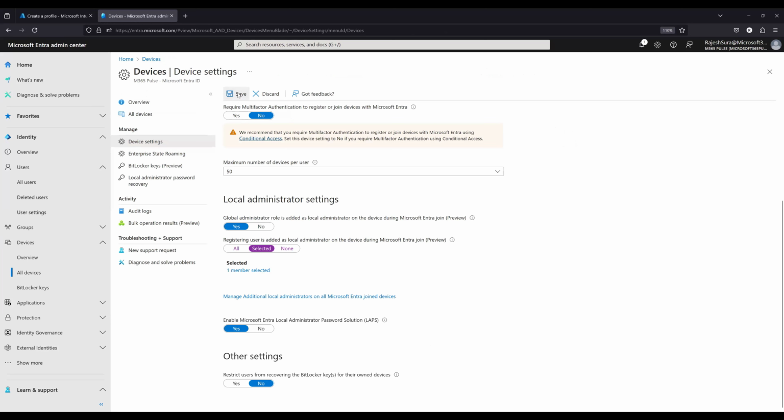That was one drawback, because without an internet connection this will not work. This is your local administrator password, where a user is actually present in the local administrator section.